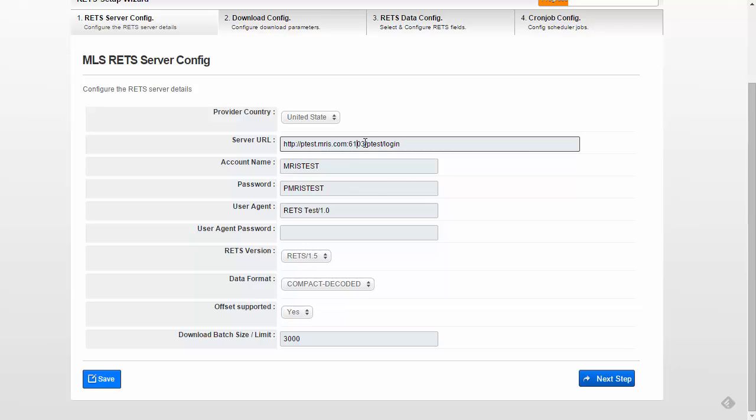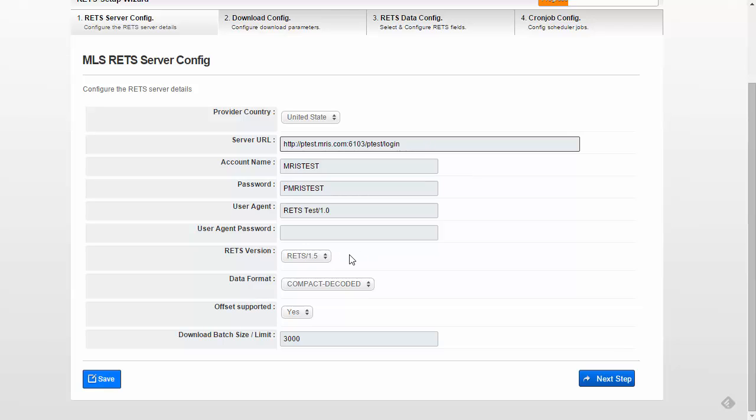So that's something I want to point out. If you click on this, you get a red error, and you've already verified there's no empty spaces, no typos. Most likely your problem is 6103. You can go to RETSMD, like medicaldoctor.com, and test your credentials there as well. If they connect there but not on yours, it's because your port is not opened up. HostGator, Bluehost, everybody seems to have no problem opening the port.